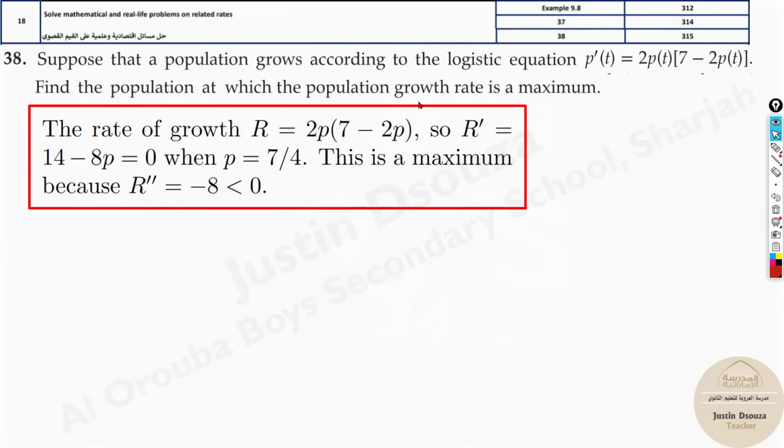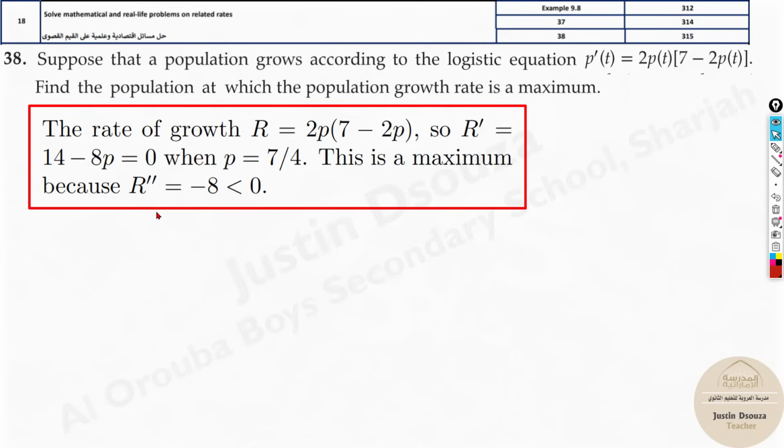So here you can see when you derive this, it'll be 14 times 14p minus 4p squared, and then when you derive you'll get 14 minus 8p, and then it'll be 7 by 4 because both two tables goes in this. 7 by 4 is the critical number.